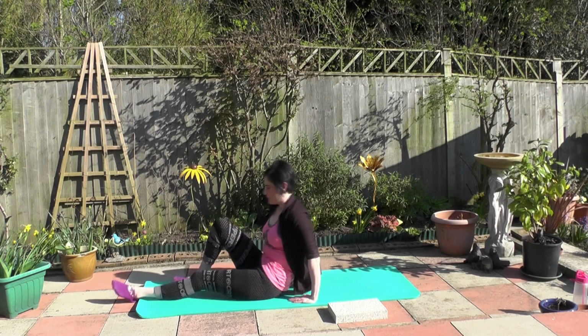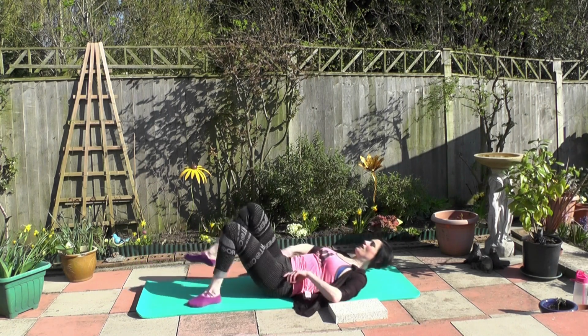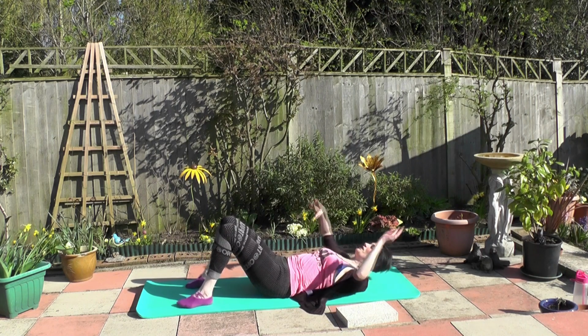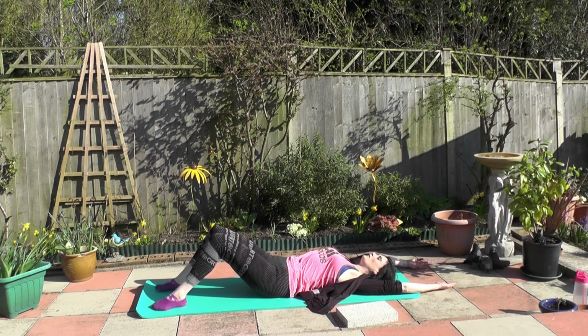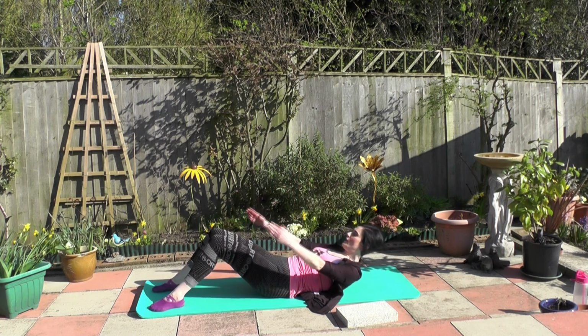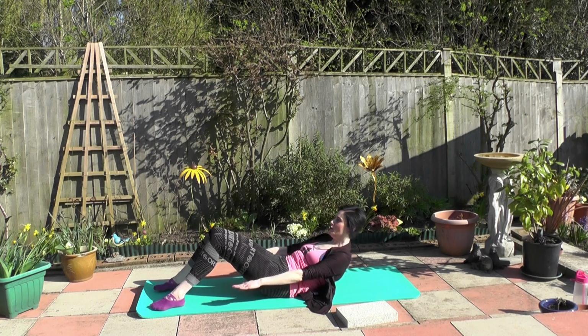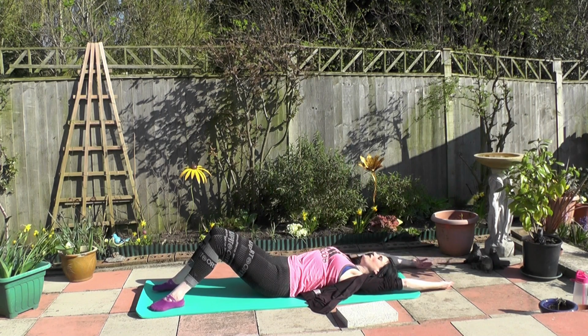Okay, so again, same exercise. We're going to start with the arms overhead and taking those feet a little bit further away from the body. Engage here, relax those shoulders. Option 1, exhale, curl head, neck and shoulders. Bring those arms down, parallel to the floor. Inhale, release. Option 1, you're going to stay with that.